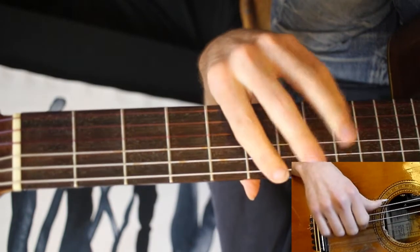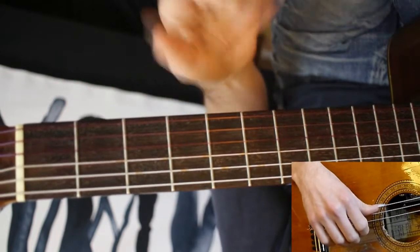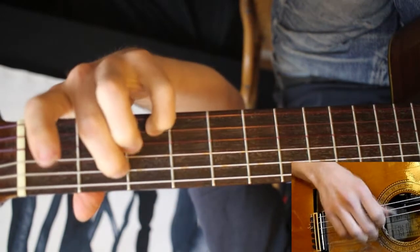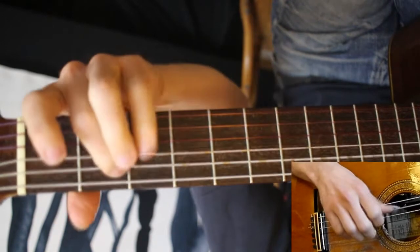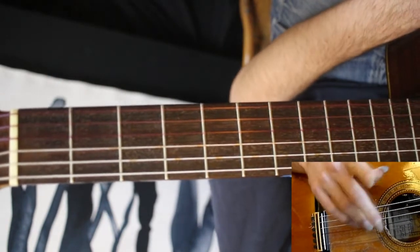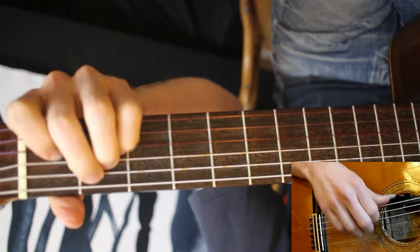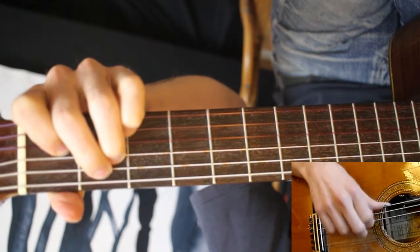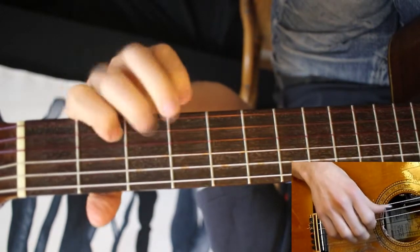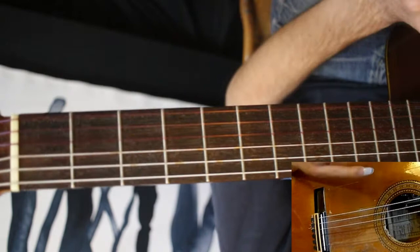What I'm doing is shifting after the first B here, and I'm moving to this B here while those keep ringing out. So make sure your hand doesn't get in the way. Doing a pull-off there. Then this is sort of a background vocal — pretty quiet. It's a nice bit of motion to have, but it's pretty quiet. I don't bring it out too much; it's just kind of there in the background.